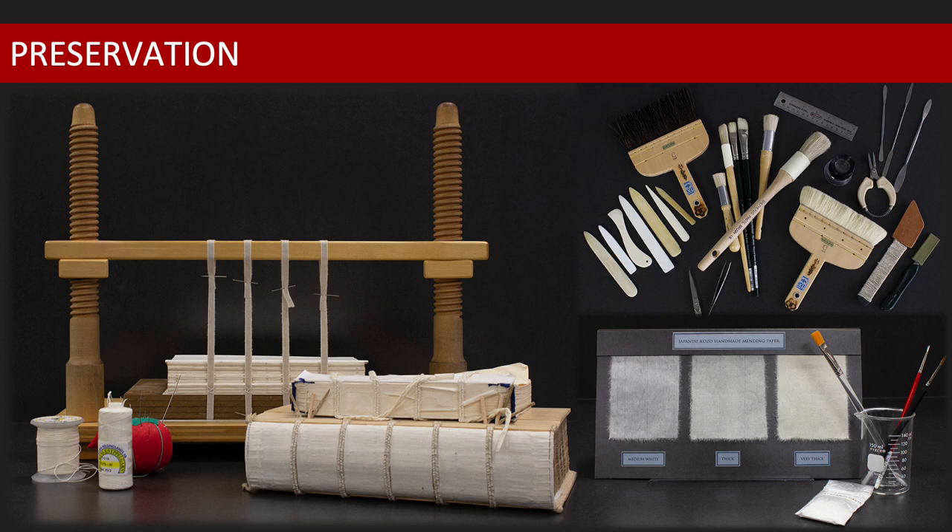For several years, Cooley struggled to develop a conservation program at the University of Utah. During this time, several serious repairs and treatments were sent out of state to places like W.J. Barrow Restoration Shop in Virginia and Storm Bindery in Arizona. In 1977, the library persuaded Paul Folger from the LDS Church Historical Library to head the preservation program. Folger received a laboratory with special facilities for deacidification, encapsulation, and careful handling. The Preservation and Restoration Department began serious work on preserving not just rare books and manuscripts, but also books and serials throughout the whole library. Folger set up procedures and developed a staff that could accomplish large-scale preservation. Though not administratively connected to Special Collections at the time, preservation was physically located in the Special Collections Department, and practically all of the early treatments were done on the rare books, manuscripts, and maps in those holdings.